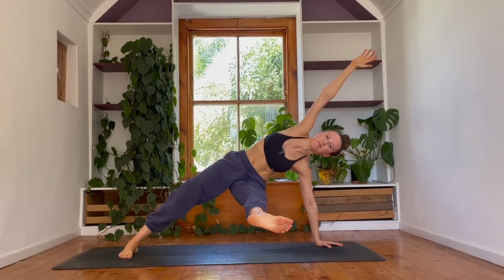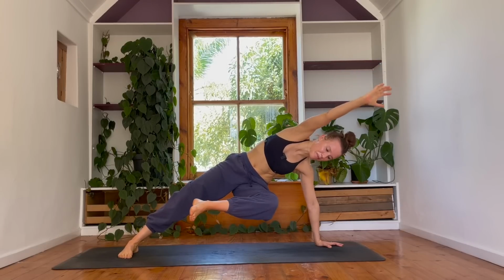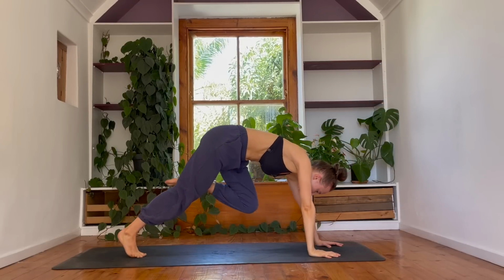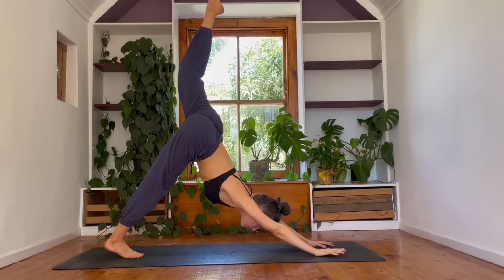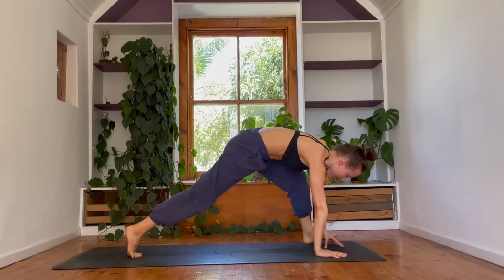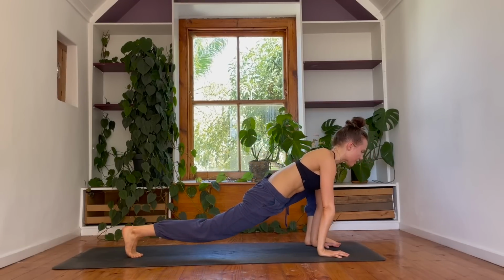Hold and don't hate me, breathe. Hold. You got this. Okay, we bend into that left leg, right hand meets the floor. Three-legged dog, reach back through your toes. And then look forwards, lizard lunge, left foot outside of left hand. Okay, lovely. Keep your right knee lifted. Take a breath.